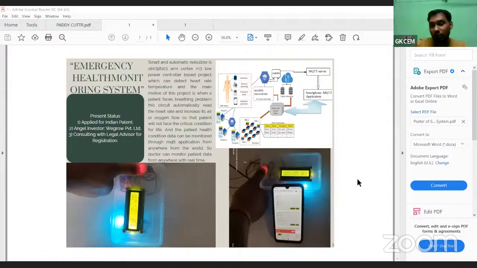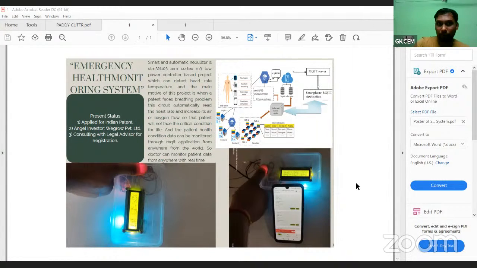Another important thing I have to mention is that using MQTT, we can monitor from anywhere in this world. Suppose a patient is using our device and another family member goes out to the office. That family member can take care of the family and check the SpO2, the BP, the body temperature, each and everything.